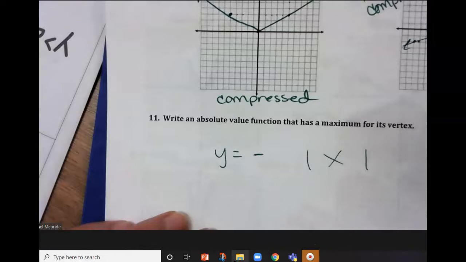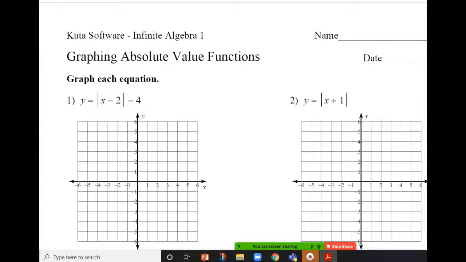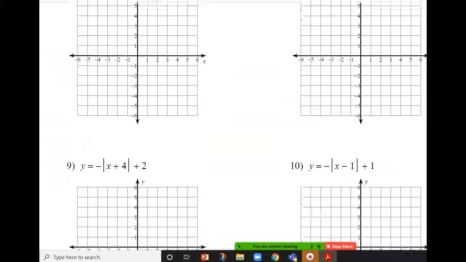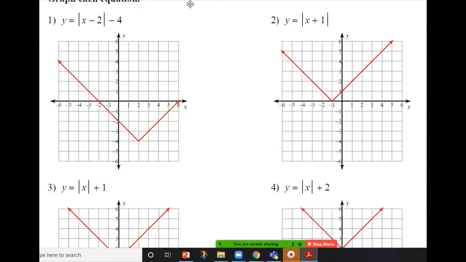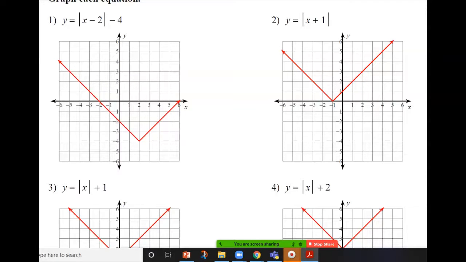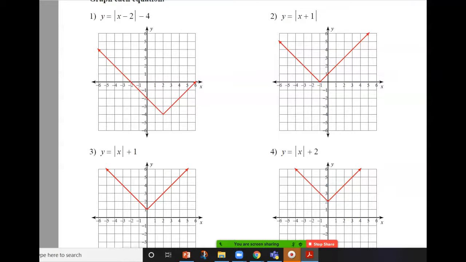Fantastic. All right, so then the next thing we're going to do, for part 2, once again, we were looking at seeing those key ideas and parts. So I'm going to let you go through and look at these graphs. If you have questions at all about any of the vertexes or domains, range, etc., transformations, I will gladly answer any of those. So again, I'll let you check on your own, and then if you have questions for me, I will gladly answer.